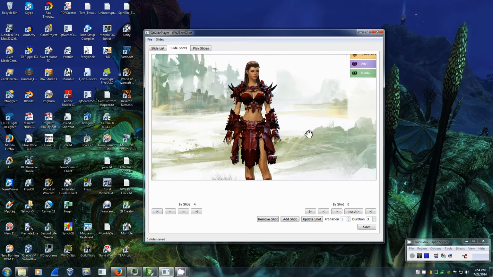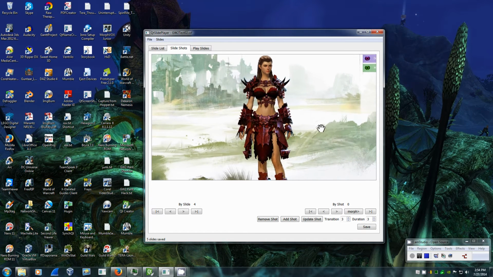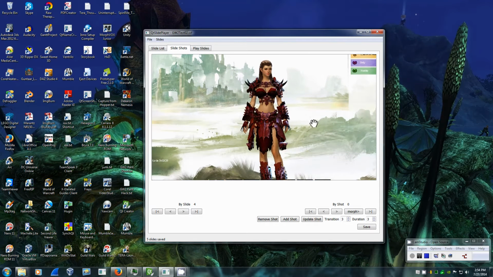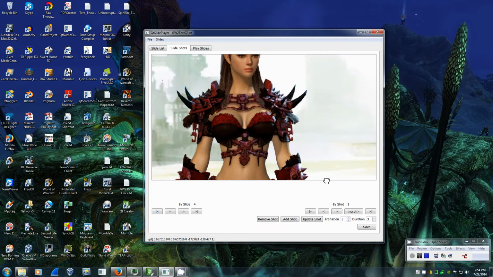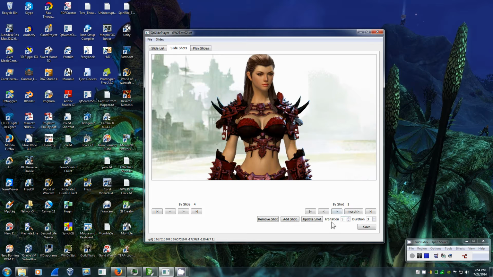Again, one of my characters, and we might as well start zoomed in here. One, two, three. Back up. Update. Let's add a shot.